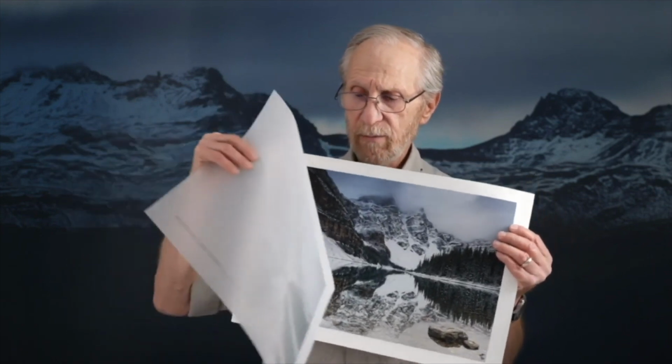How is the vellum attached to the back of the print? The vellum is not attached to the print. The vellum is separate from the print. So here, I'll show you a different image you haven't seen before. So here's an image, and the vellum is separate from it. All right, so the image is here, vellum separate from it, but still, by having the screening happen, it links it to the image, so to speak, because it can only fit that particular image. All right. One thing about vellum, be very careful. It crinkles easily. Don't let it get caught somewhere or bent, because once that happens, you have to throw it away. I won't say delicate, but it can crinkle, and then you can't really use it.